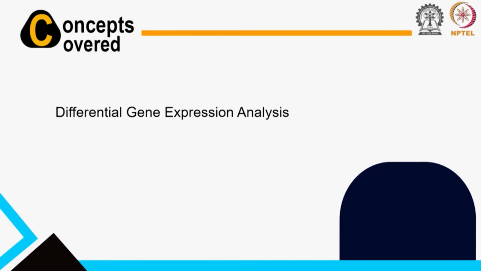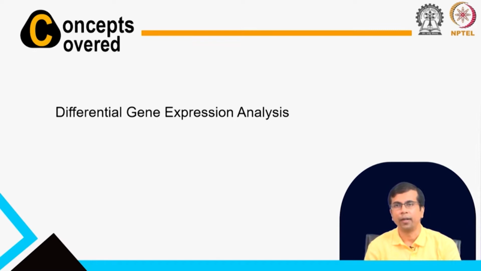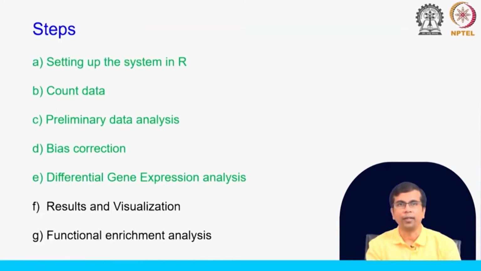We will cover the first part of this differential gene expression analysis. There will be a second part where we will cover this differential expression analysis when you have the spike in samples. Okay. So, the normalization we can do differently and that we will cover in the next class.